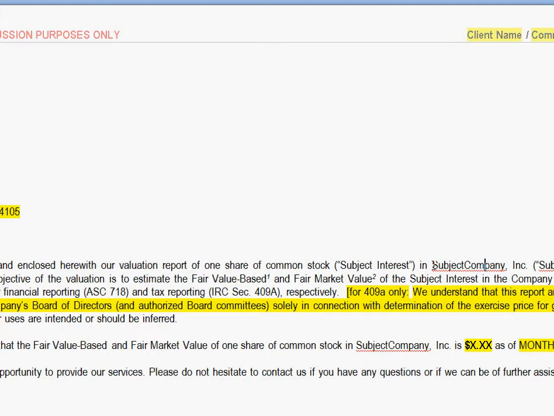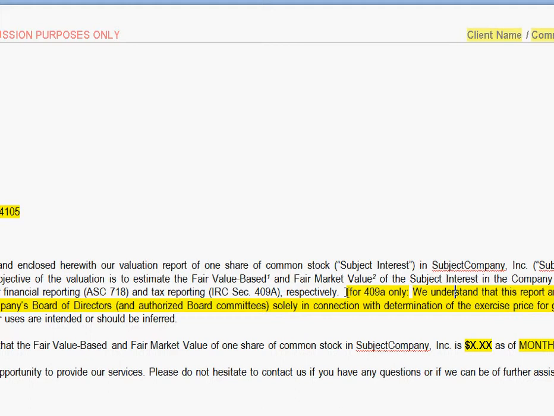The same thing goes for valuation date, which is here to the right of the document a little bit. In this template it's June 30th, so that could be replaced.